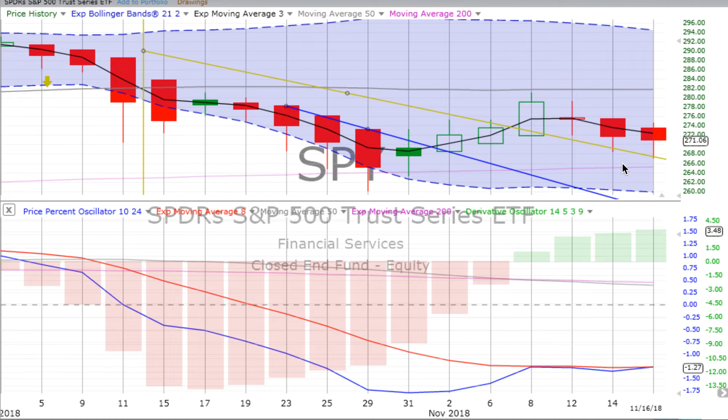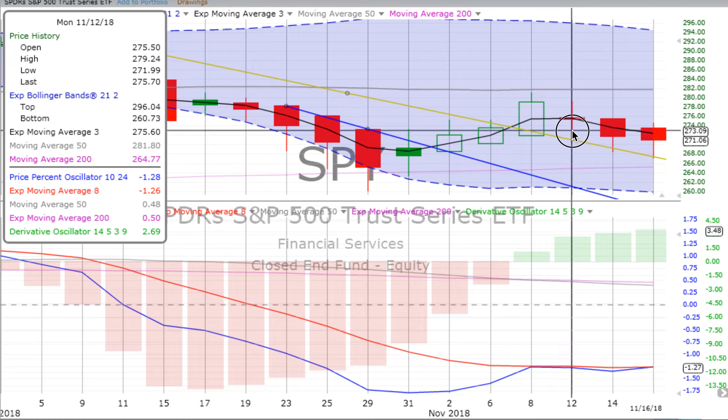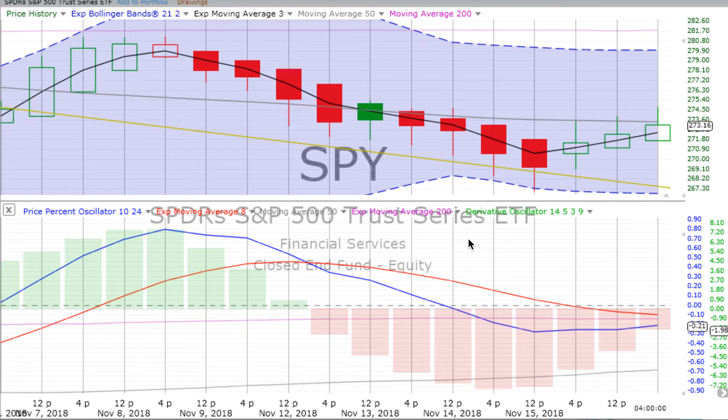What do we see happening on the two-day chart? Two-day chart peaked out back on Thursday the 8th. Then we saw on the Friday-Monday two-day candle a sideways slide of doji, tending down, and of course it went down — it's gone down over the last four days. The derivative oscillator is gaining somewhat upward momentum. The price percent oscillator just won't cross over yet going up, because we're going into the fourth day of down movement. On the four-hour chart, it's up for the last day and a half. The derivative oscillator is losing momentum, and the price percent oscillator is heading up, but it has not crossed over going up yet.